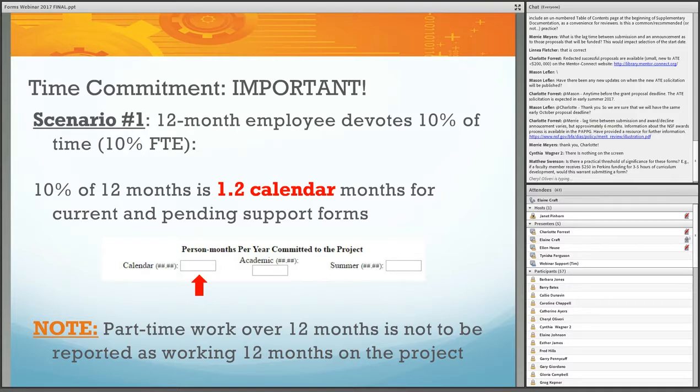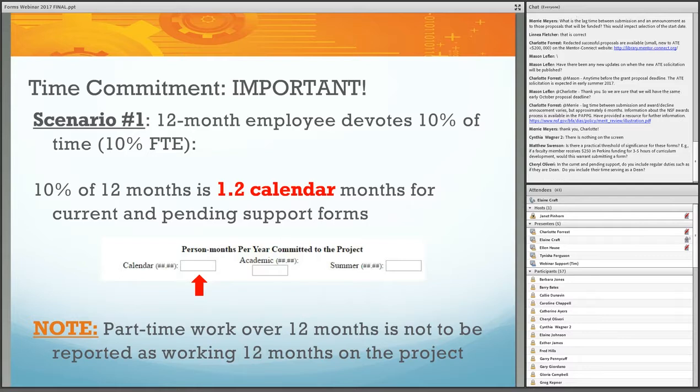Person months per year committed to the project is the way you report a person's time commitment to a project. As you will see in the note at the bottom of this page, the question is not the time span of the grant work, like the grant's going on for a full 12 months of the year, but rather how much of a person's time within a time span that the person will work on the project. This time commitment will need to be translated into person months. Person months must be reported with only one decimal place, so you may need to round off your calculated numbers when reporting.